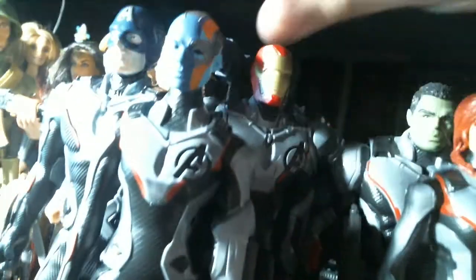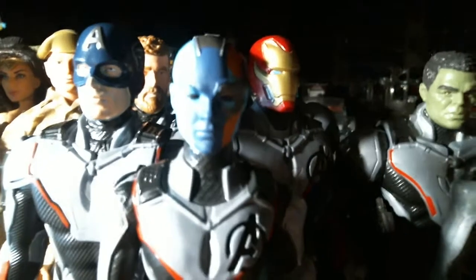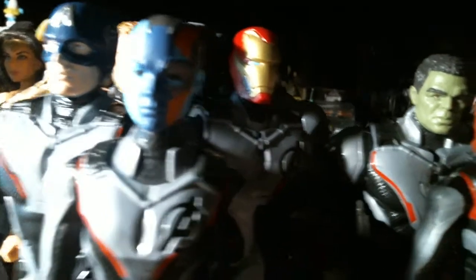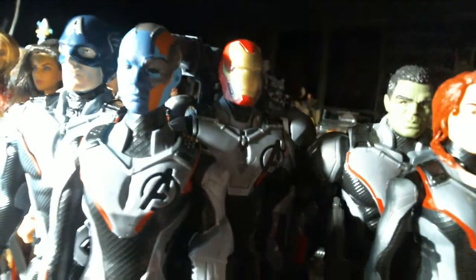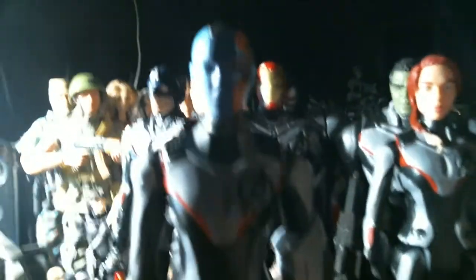The gem from this box set is Nebula. She is pretty cool. There's time travel Cap — for the price, they should have supplied at least a shield for him, and the Titan voice packs. It would have been a real bargain then. But it's weird, Hasbro — you don't need to sculpt these things into the arm. They take away from the sculpt. The figures already have the power effects port in the back — why put it on the arm? It looks weird. Who decided that was a good idea? Now that's strange.